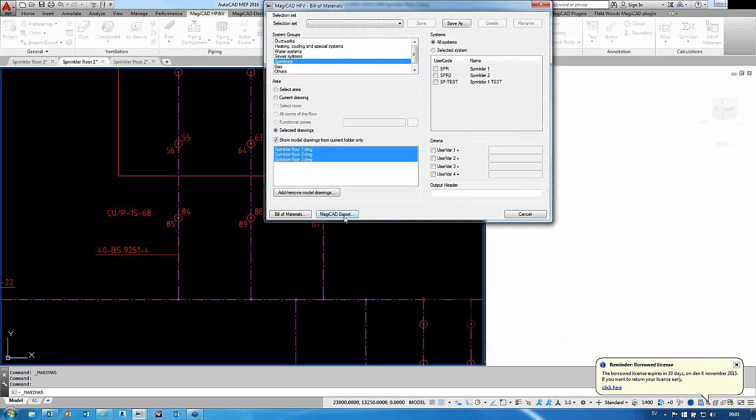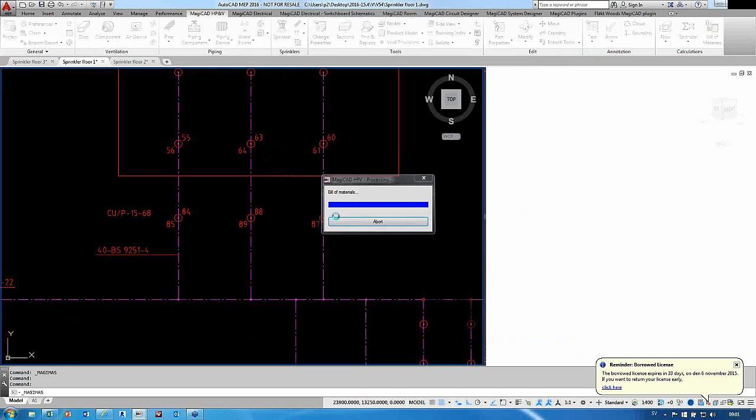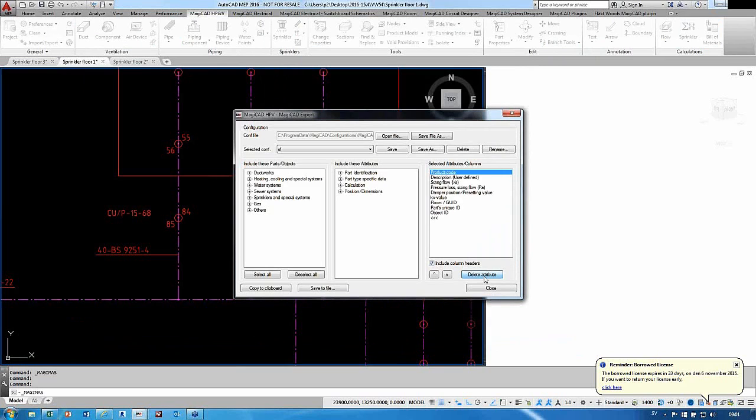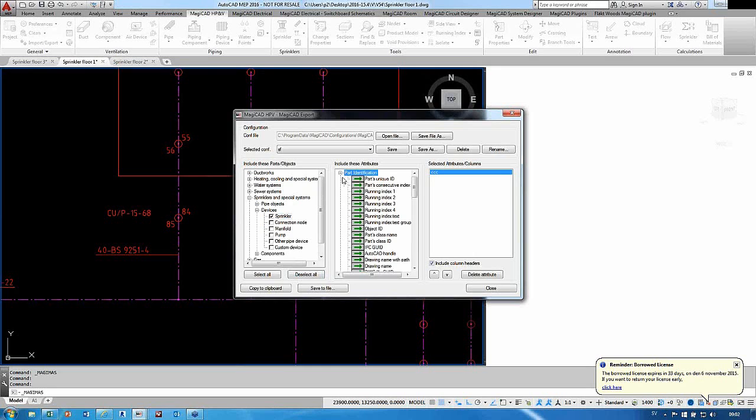You can now do MagiCAD export. Then you can select yourself which attributes you want to have out and which data. Let's say on sprinkler, I want to just have sprinkler heads. And which data do you want to have?